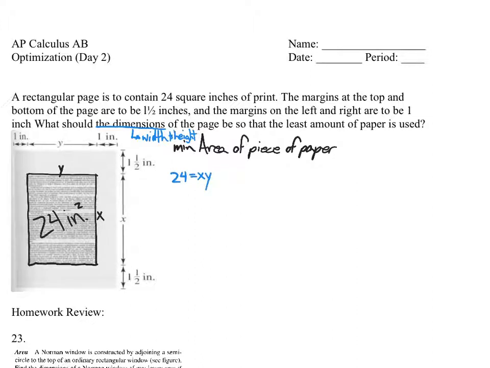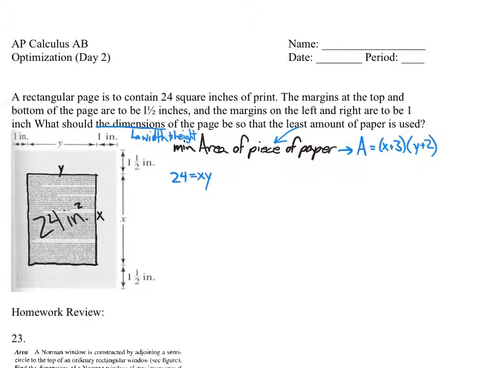Okay, so you guys recognize that that 24 in the middle equals x times y. And you also recognize that the total area, the least amount of paper, is the area. So the area is going to equal the length times the width. Well, if I look at the side with the x, that's x plus 3 times y plus 2. Okay? So we have x plus 3 times y plus 2.